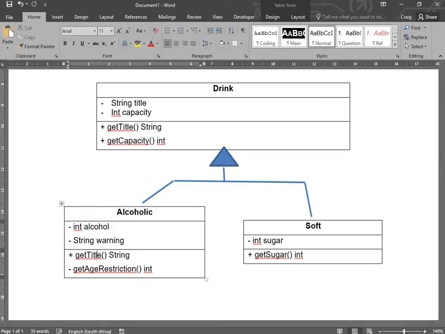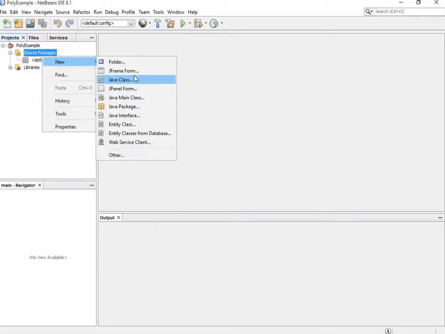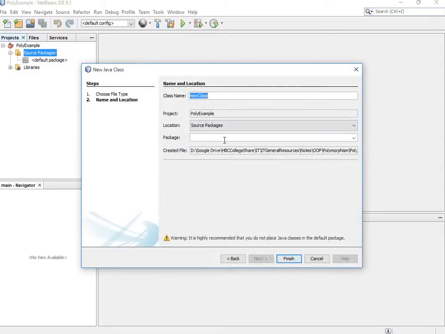So we're going to go to NetBeans, and we're going to create a class project to work with. I've got my class here, and we're now literally just going to create exactly what we've done. So we're going to create a new Java class. Our first one, we'll just make it part of a Pac-Man package. Now, Pac-Man, and we're going to call this the first class, drink, and we're going to finish.